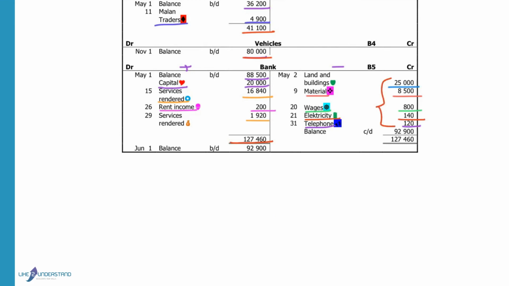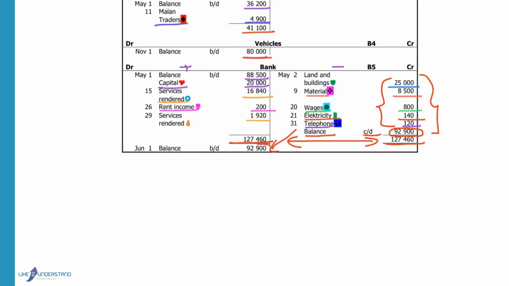And the balancing figure will then be entered on the side that's smallest, and we will show that that is the balance that we carry down. After I entered the balance above the total, all the amounts on the credit side will equal the total on the debit side, and we will always have the two totals on the same line, and there will never be any words next to the totals, and the two totals must always be the same. And we will bring down that balance on the opposite side on the first day of the next month.